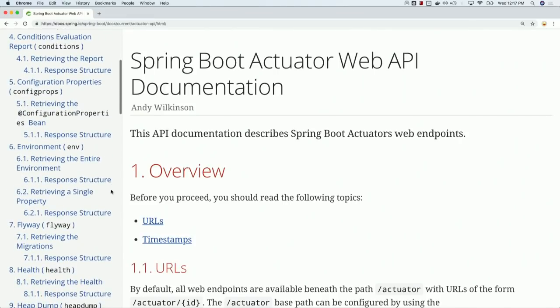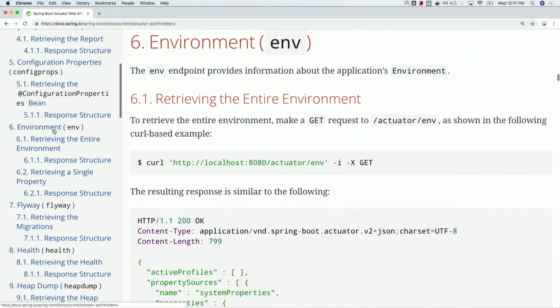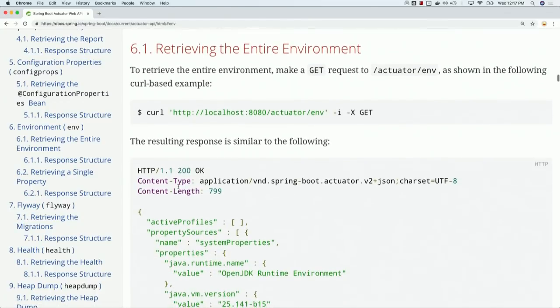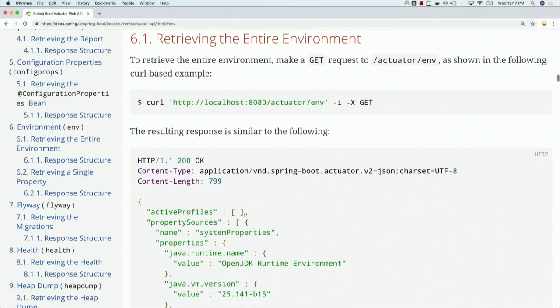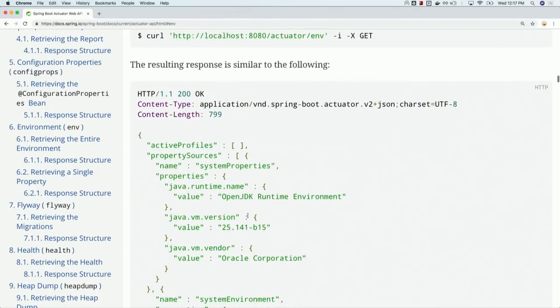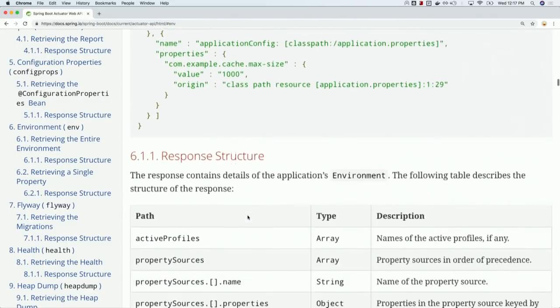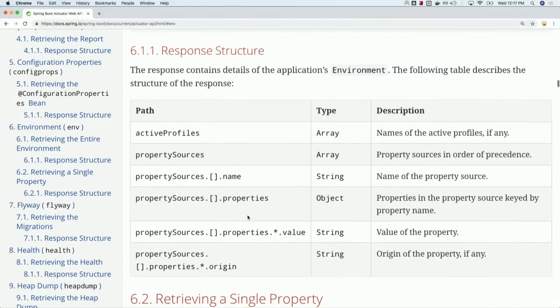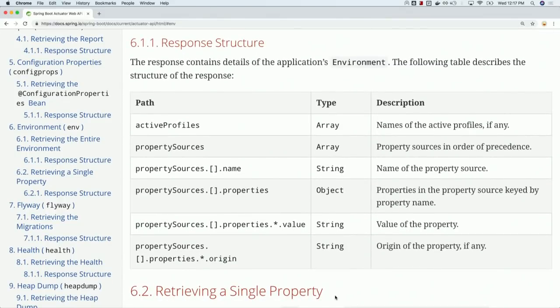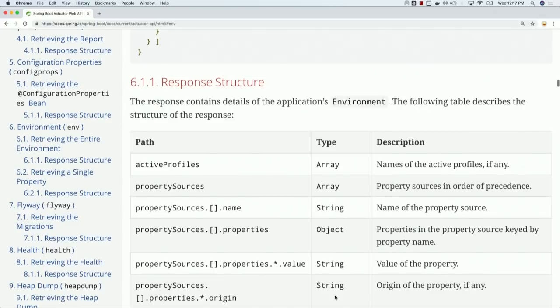There's every single endpoint that's available out of the box, with detailed information about it. We give you example requests and responses, and detailed information about the structure of the responses. We have JSON path entries that say, at this point in the JSON document, you can expect to find this thing. So hopefully that gives you all of the information you need to make full use of all the actuator endpoints.